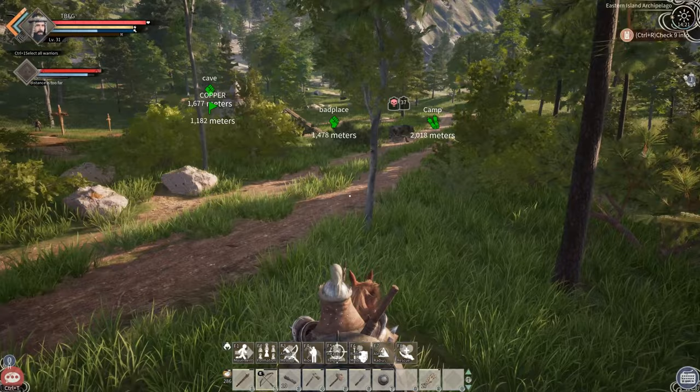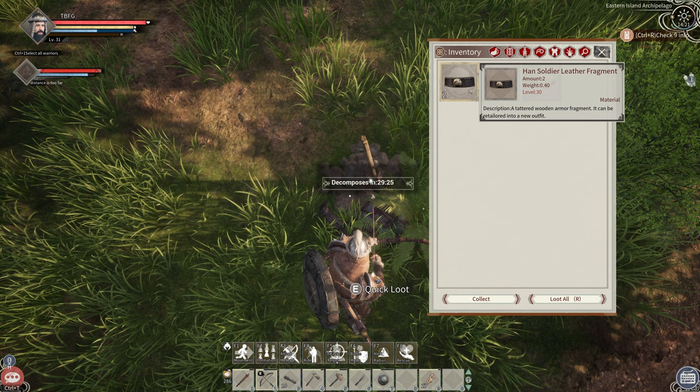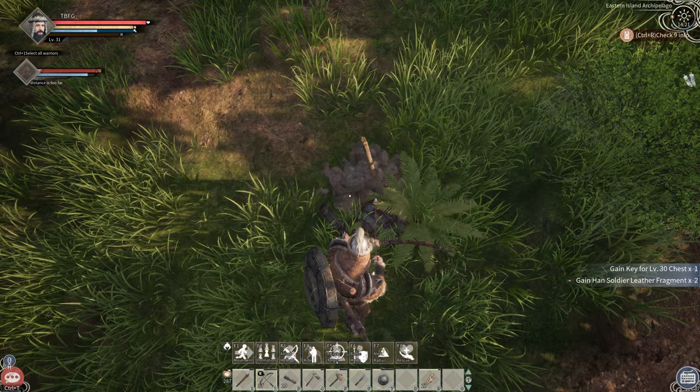Okay, I was trying to loot the guy over here. That's what I was trying to work on before that all happened. Let's go like so. Can I loot you? Quick loot. I've got a leather fragment. A key for a level 30 chest. I don't even know what that is. That's awesome. And a whole lot of coins. Dang. Is there a chest in there that I could go check out?